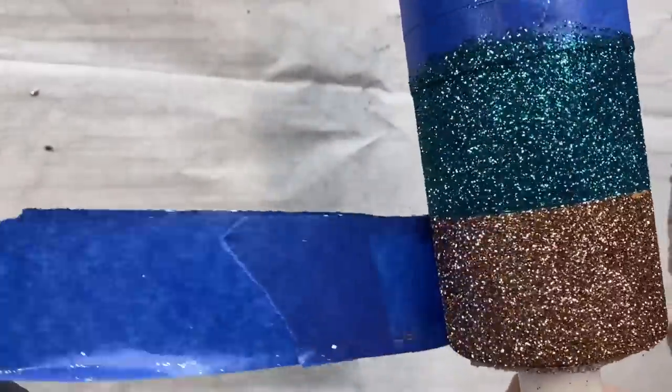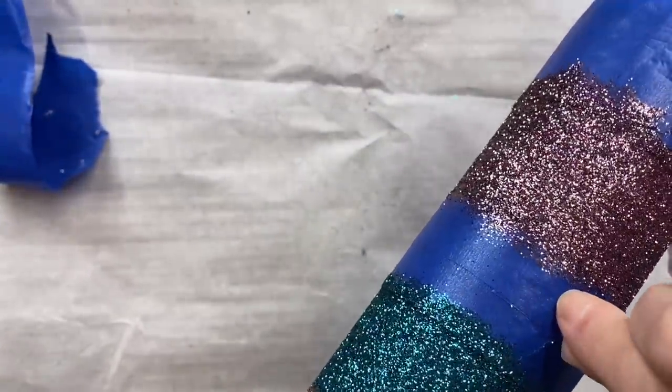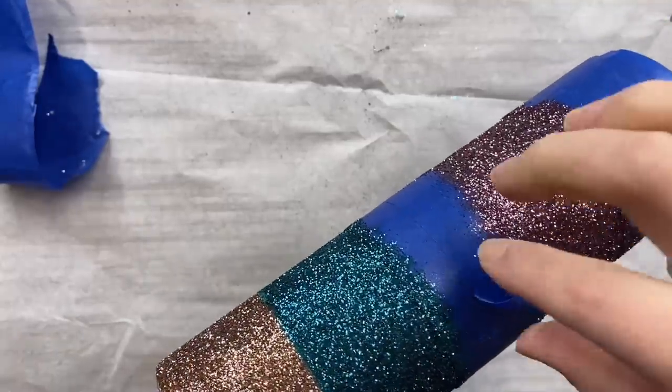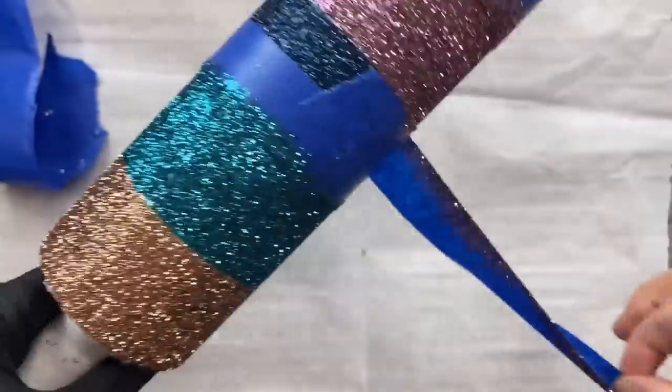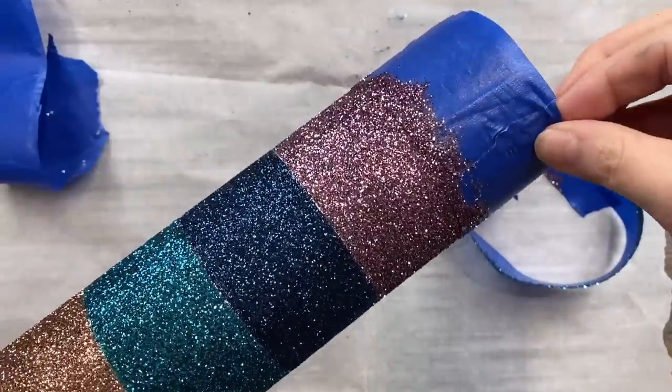All right, once I'm done glittering, I'm going to remove my tape right away. I'm going to let my glitter dry for at least 2 to 3 hours, and then I'm going to spray seal it really, really super well with some clear gloss spray sealer. I did about 3 coats of spray sealer on this after it was dry.